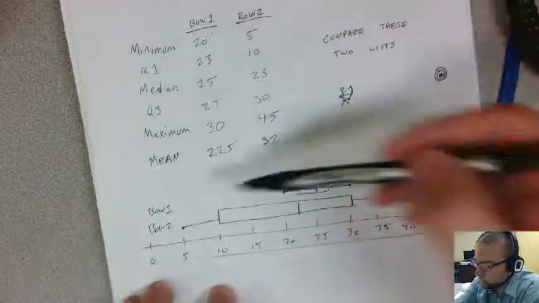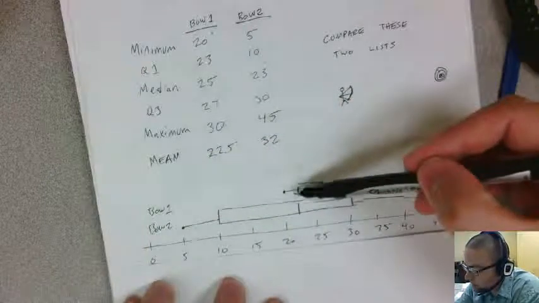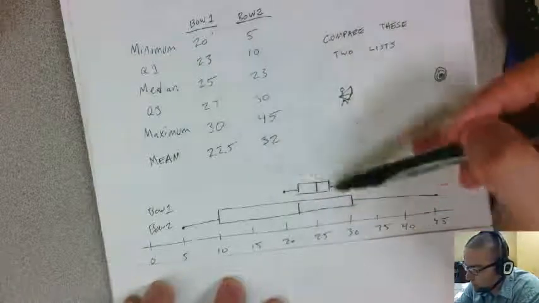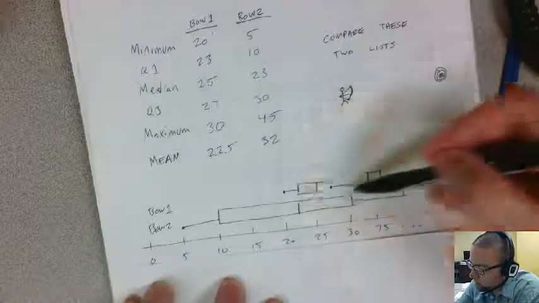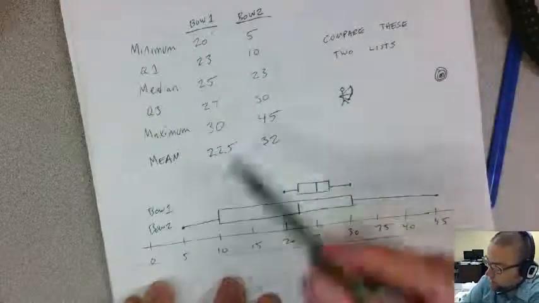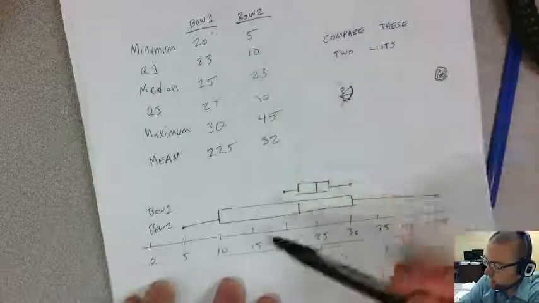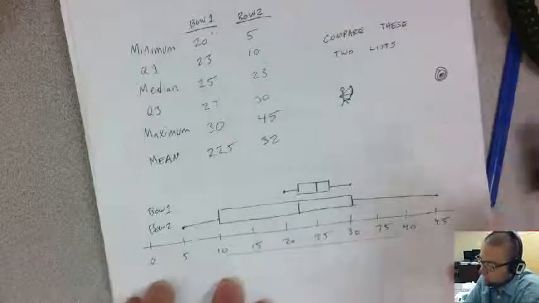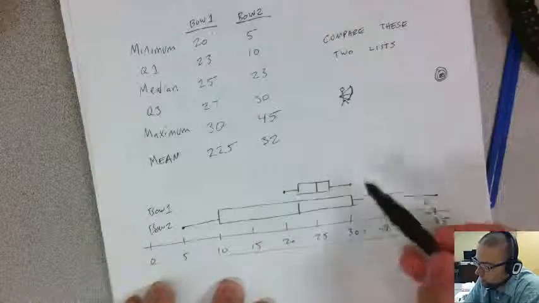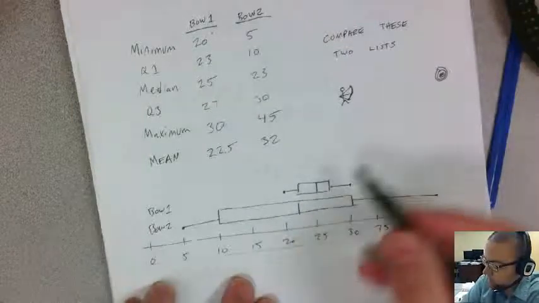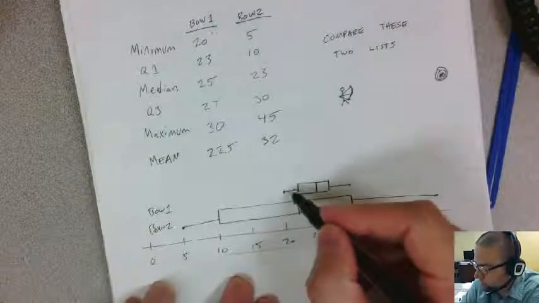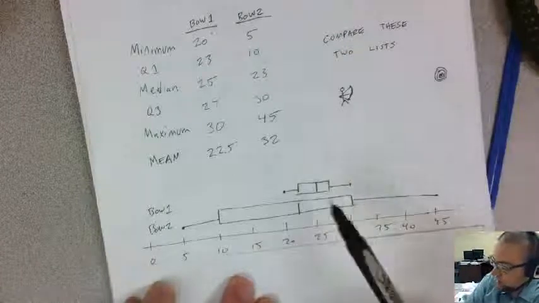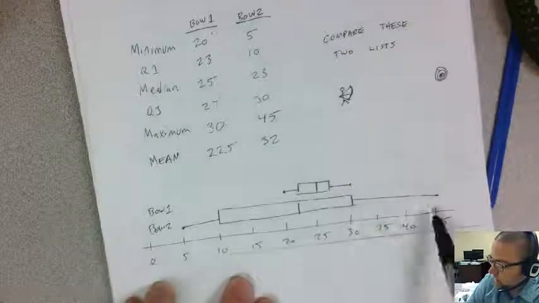So when we make the box and whisker plots, when we do bow 1, the minimum is 20, Q1 is at 23, median 25, Q3 is at 27, and maximum at 30. So this is the box and whisker plot for bow 1, and then bow 2, you see it's 5, 10, 23, 30, and 45 is the maximum. So you can see pretty clearly now that bow 1 has a much tighter range, right? If you're a really poor shooter, you still hit the target 20 times, but if you're a really good shooter, you still only hit the target 30 times. But bow 2 has a much wider range.